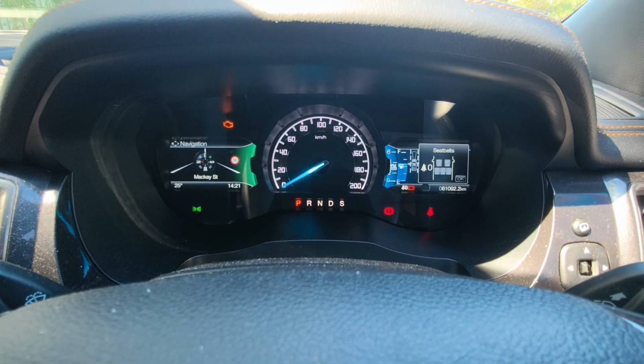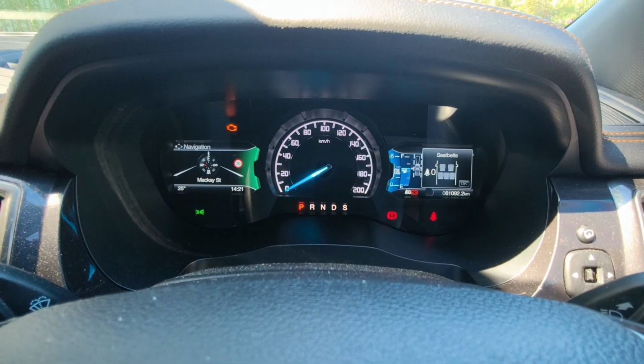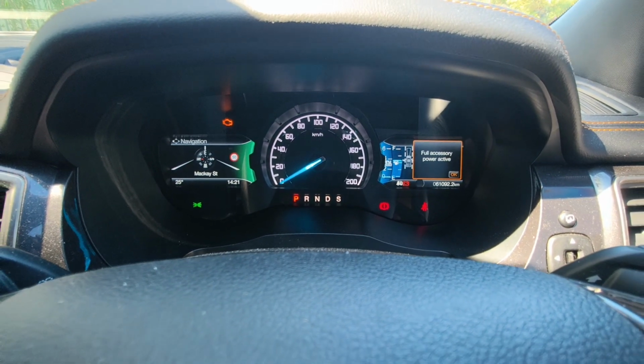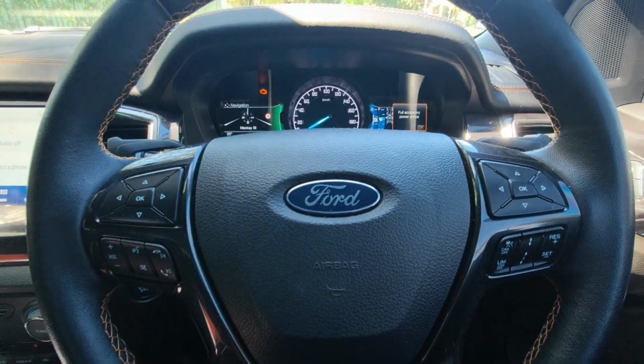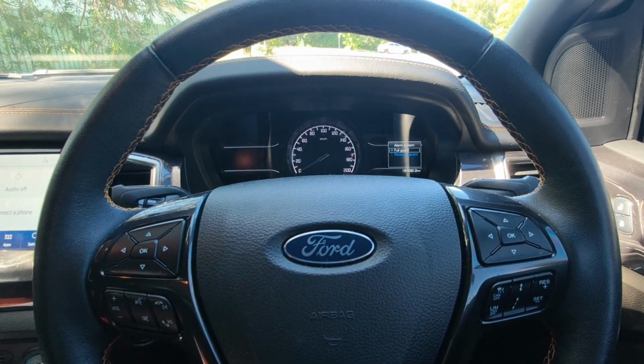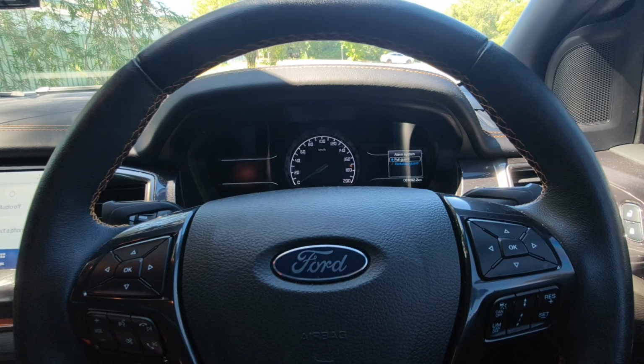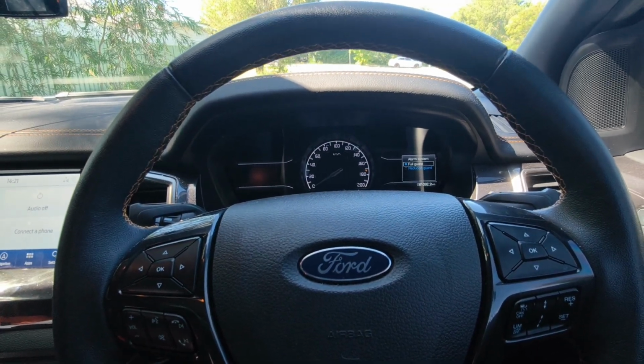So the service interval reminder is not on the dash anymore. So it is now reset. So that's how you reset your Ford Ranger WILDTRAK 2021 bi-turbo engine, the service interval reminder.